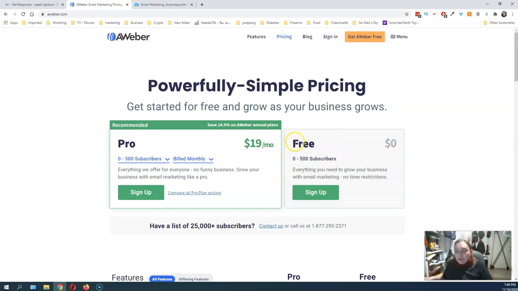So right here, they got a freebie account. 0 to 500 people on your list. Smaller than GetResponse, but you're having to pay for GetResponse after 1 month. What's it say right here? No time restrictions.